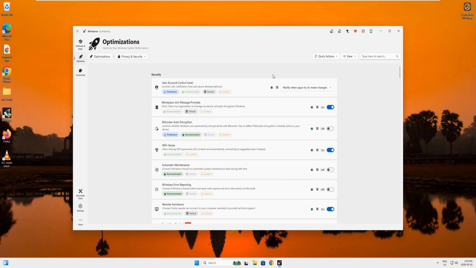On this page, you can change settings for each component. You will find a toggle button and it's either in on or off position. Next to this, you can see the Windows icon. This means default option, and green star means this is Winhance recommended option. To change these settings, you can use the toggle button, click on the star or on the Windows icon, and the new settings will apply.